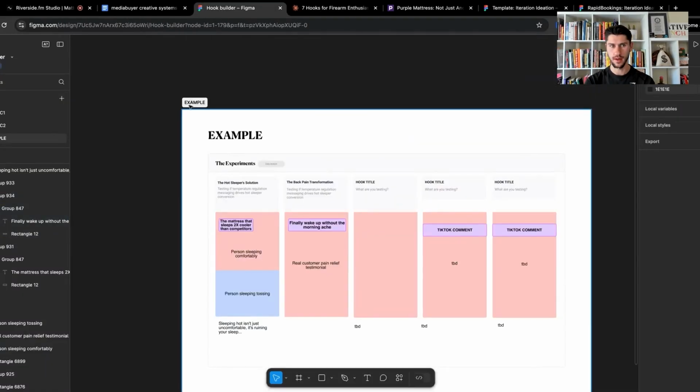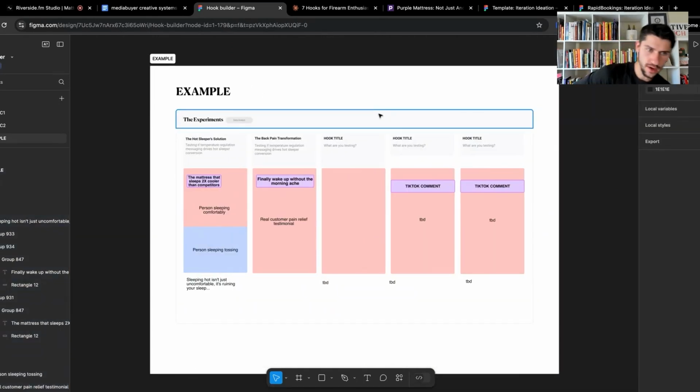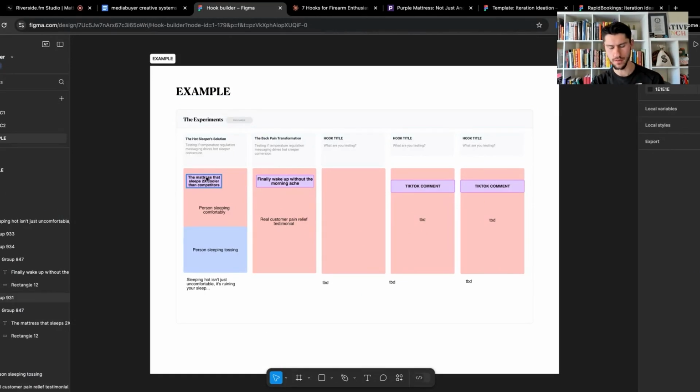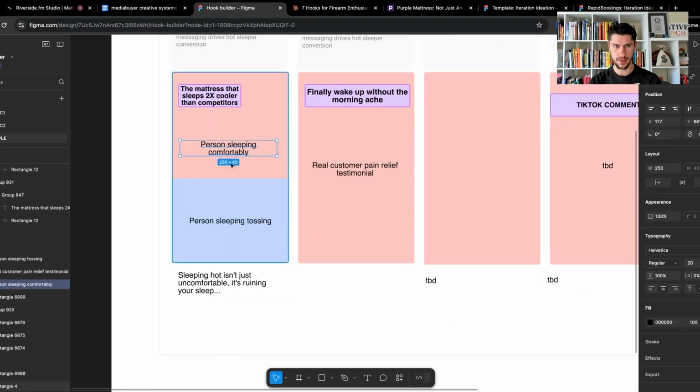I would then export this as a PDF, and what I would give to an editor is, here's a reference example of the text style that I want, and you can find an ad like Pet Lab Co. or Athletic Greens, how they're doing things. You're like, I want it to look like that in this location with this text here with this font. I want you to find clips of a person sleeping comfortably and then someone tossing, and on the one where someone's tossing, I want you to put this gradient where it looks overly exaggerated, like a red X or something like that.